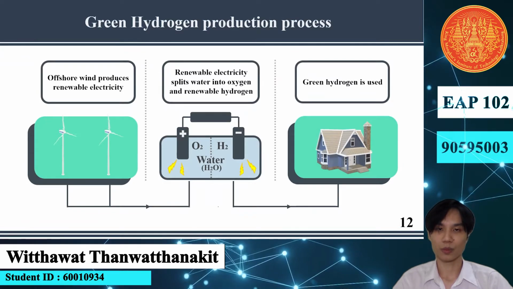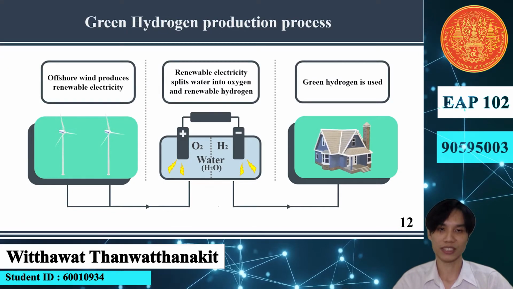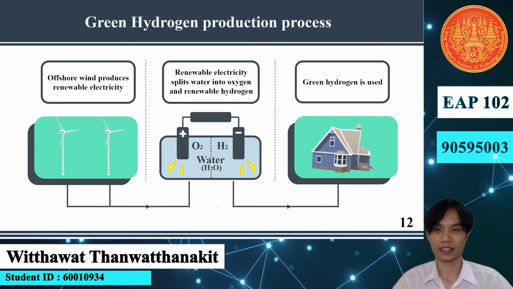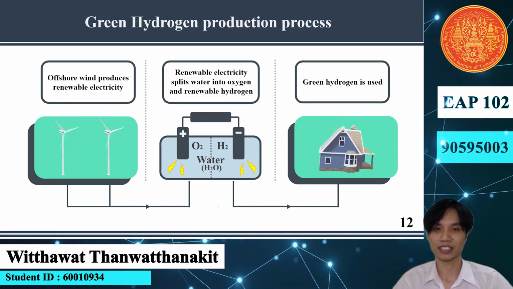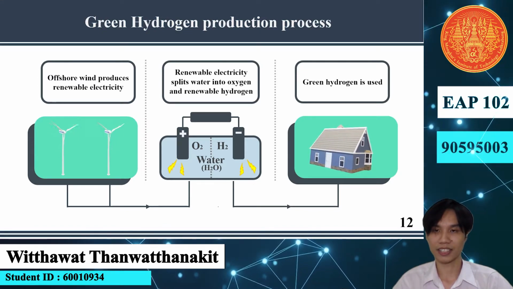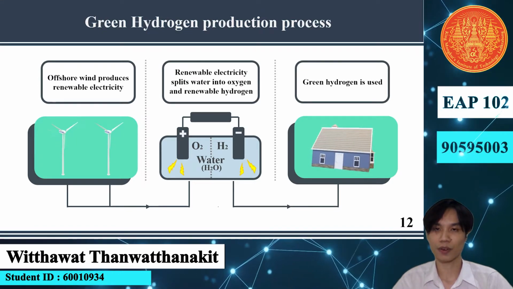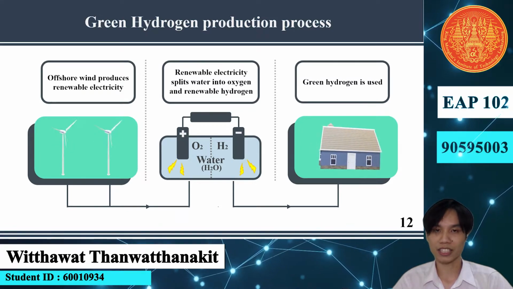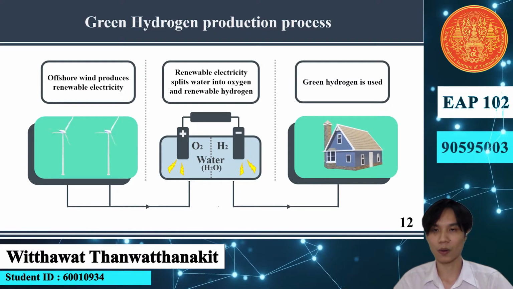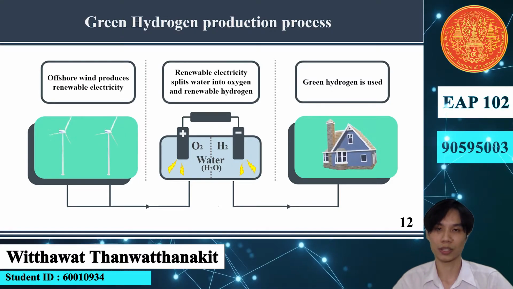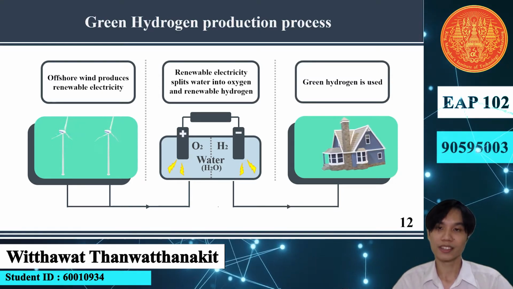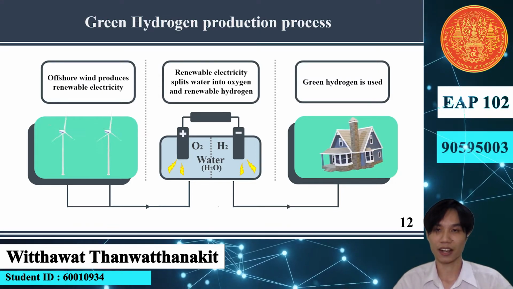Green hydrogen is produced through an electrolysis process using an electric current to separate the hydrogen from the oxygen in the water. If the electricity used for this separation is obtained from a renewable energy source, it will enable energy production without releasing carbon dioxide into the atmosphere, and then the purified hydrogen is used to generate electricity for further use.